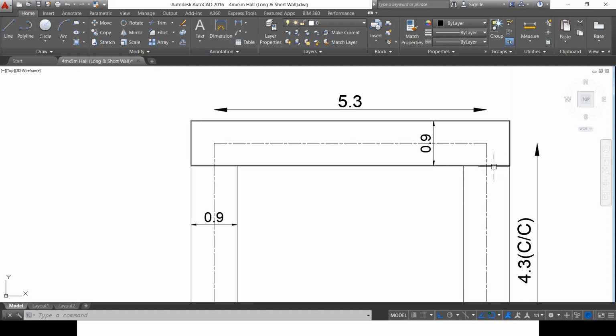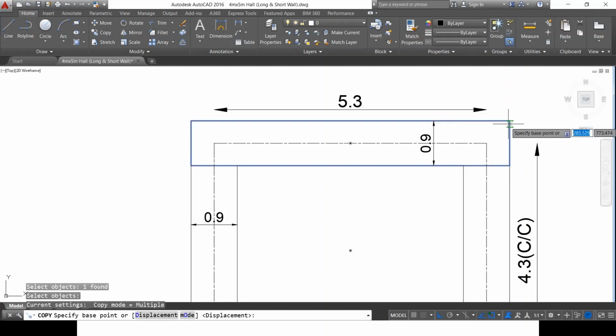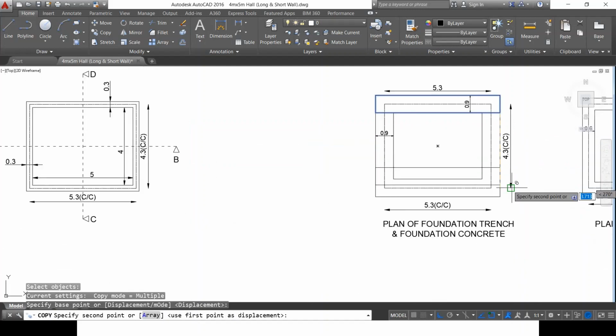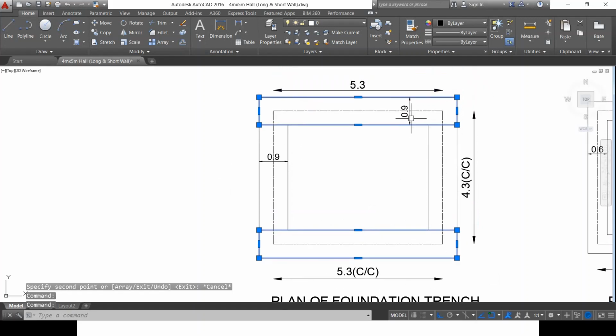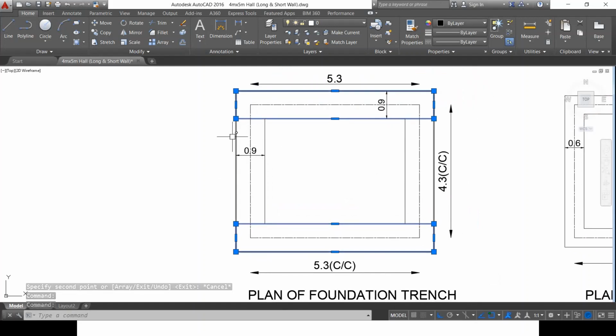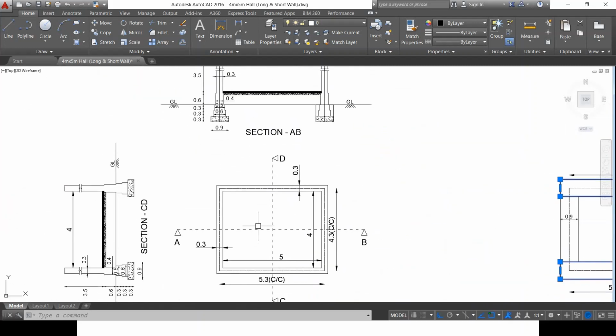So that means I have considered a total of 6.2 meters. Now let us assume that I have done the excavation for this as well as this. These two parts of the excavation are done, but I have not considered the short walls, which is this wall and this wall. Let me come over here in the plan.